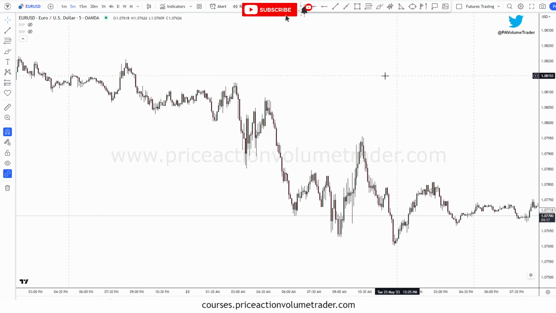Even though we're going to be talking about session profile and lower time frames, I do always obviously use a top-down analysis, and I'm going to take into account longer term volume profile levels as well, which I'm going to show you how I normally do this.